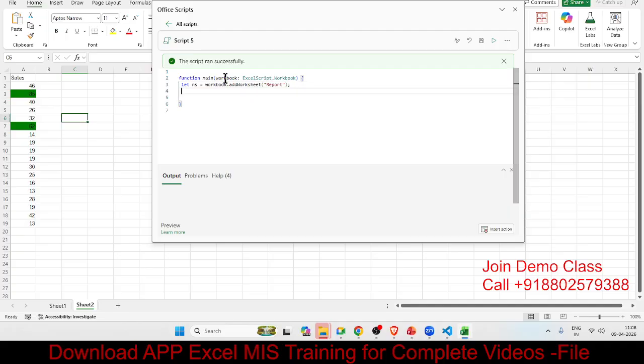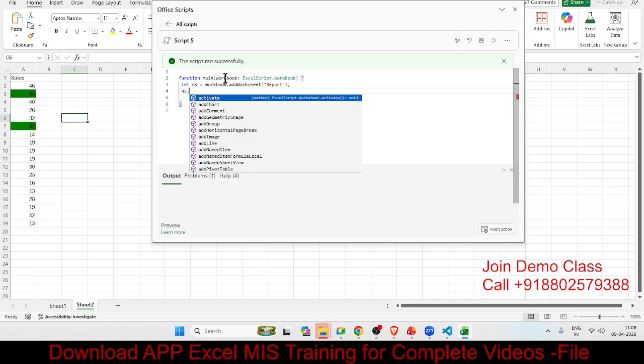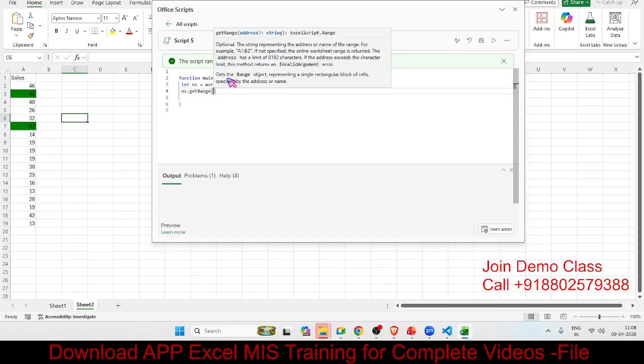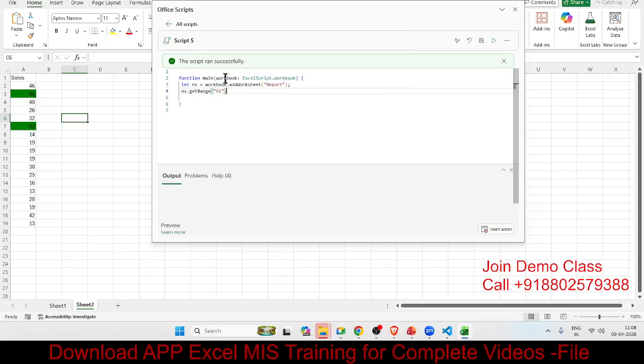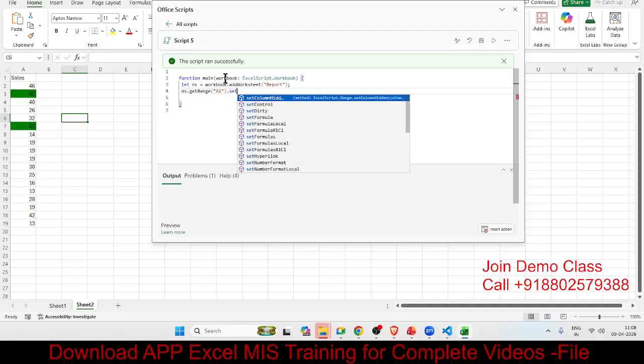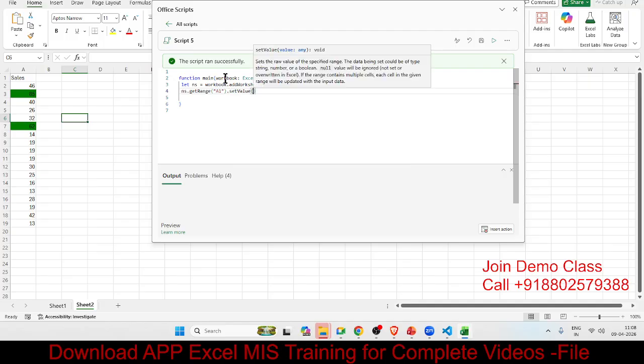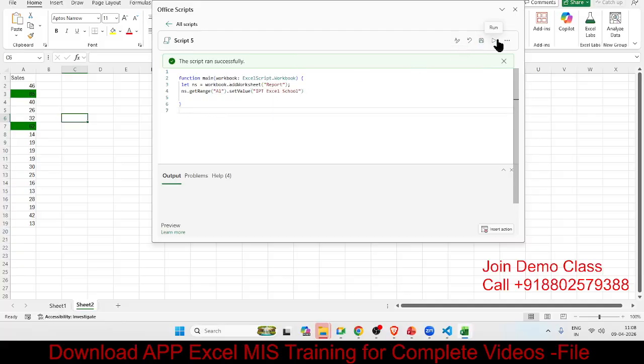Now we write ns.getRange, type the range A1, and setValue. Set value means type any number or value in one particular cell. Right here IPT Excel School, and now we run this code. You can see your new sheet report will appear here.